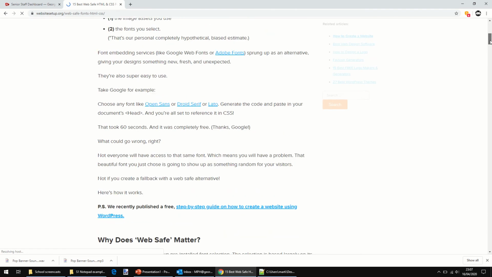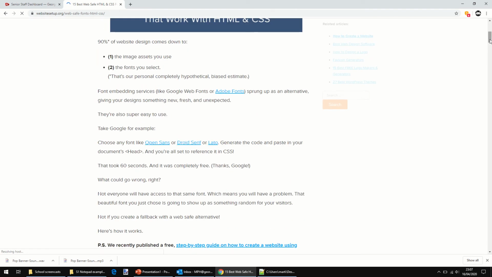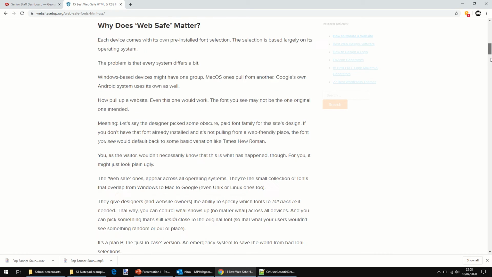any browser. Now, every browser has a default font that it can use anyway. So if it can't find your font, it'll display it. Chrome displays it in Times New Roman if it can't find the font you've picked for the page. But if you've spent a while thinking about the design of your page, you want it to appear like that. So it's a bit rubbish if it just ends up displayed in a default font.